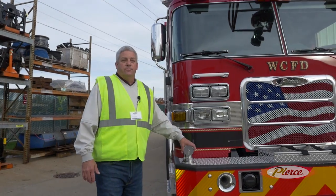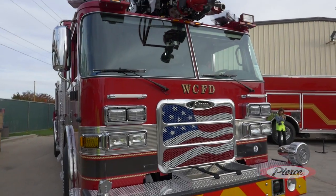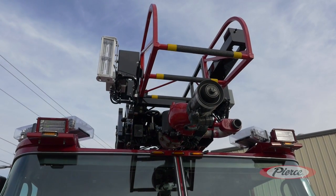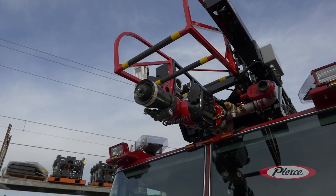They carry airbags and stabilization struts in addition to normal extrication jaws, spreaders, and cutters. Up top, this is our electric nozzle. We did a lot of lights on the front too, to make sure we can light up the scene in all four corners of the truck. We also added an extra two-and-a-half-inch connection — we have a lot of large industrial carpet buildings, so if we need to get to the roof, we'll be able to supply it very easily. We're wrapping up our final inspection today. Delivery is expected next week. We'd like to thank our dealership, 10-8 Fire Apparatus, and especially our sales rep Guy Binion, who has done an excellent job assisting us in creating this truck. Pierce has made this simple, and 10-8 has made the process easy.